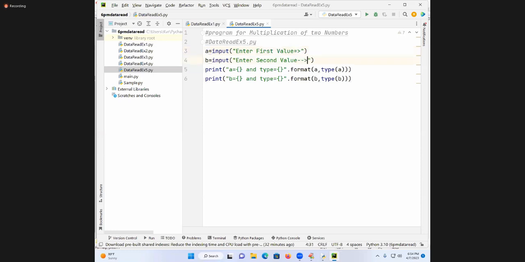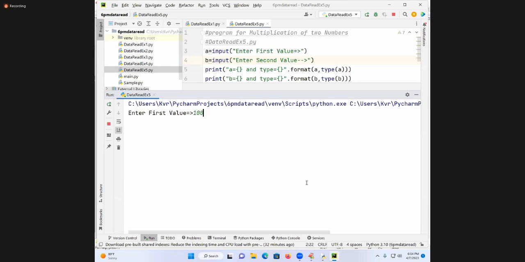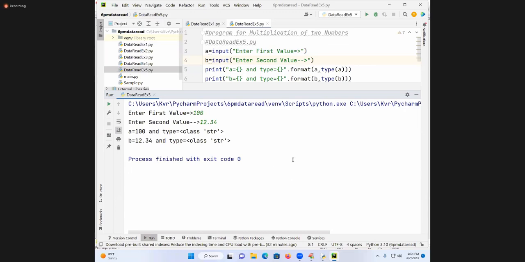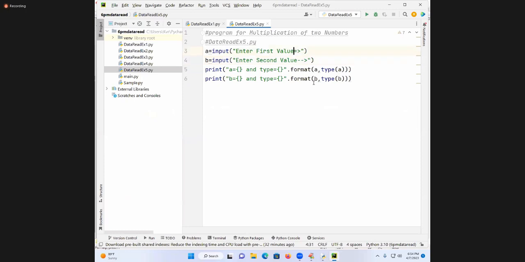It is your own choice, students. No restriction to write. See that 100 and the next 12.34. Whatever you are entering is taken as which type? STR type. So by avoiding irregular formats of reading, I'll keep a standard notation throughout my entire course, colon. Are you following me?